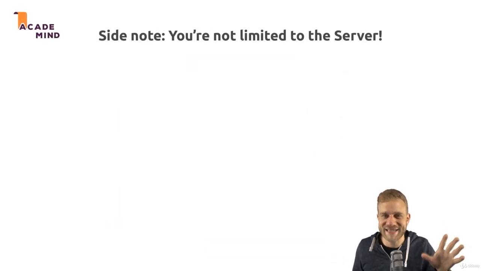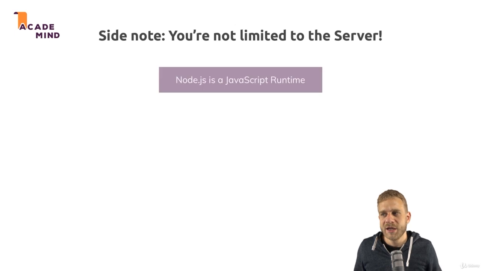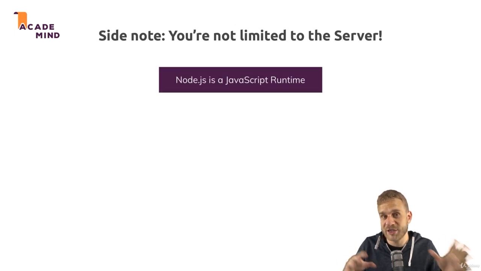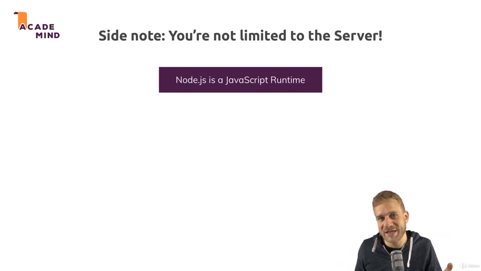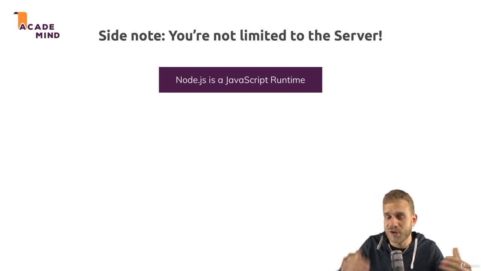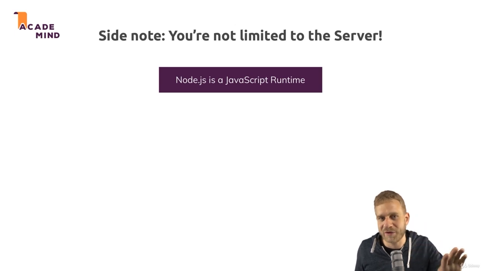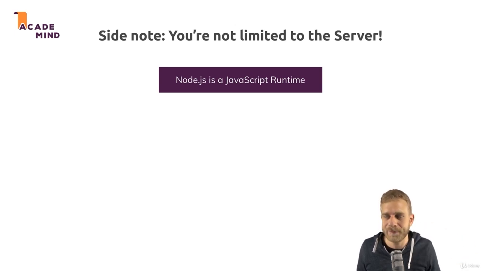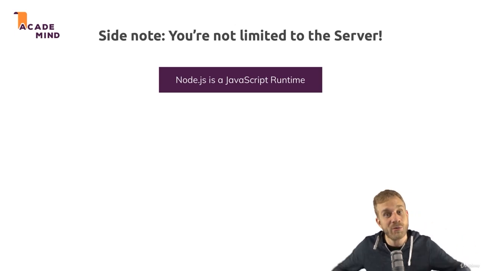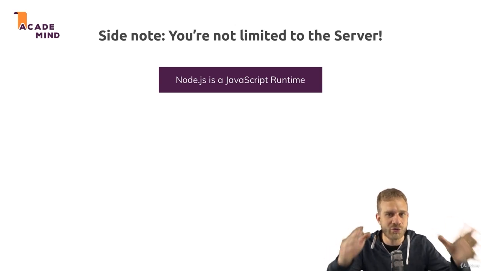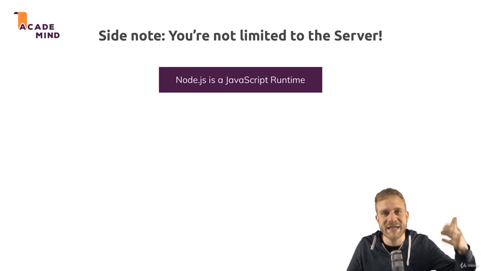Now, one important side note at this point of time. Node.js is not limited to running code on a server. It's a JavaScript runtime, and you even saw a first demo where we did not need a browser, right? We didn't spin up a server there. We didn't do anything which we would have reached through a browser. We'll do that a lot throughout the course, but we haven't done it thus far. Because it's just a JavaScript runtime, we can execute any JavaScript code with Node.js. And often that is code that runs on a server and is executed upon incoming requests.